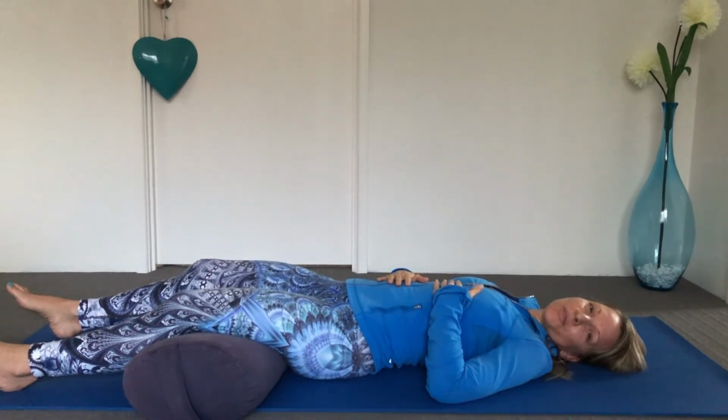And know that whatever you're feeling right now is okay. And our feelings are constantly changing, so it might feel different after the practice. But just notice how you feel right now. Notice where that is in your body.